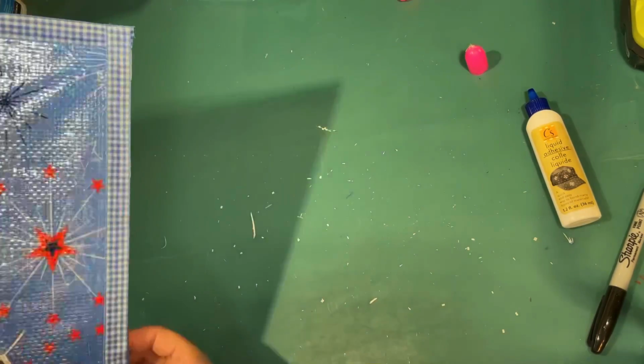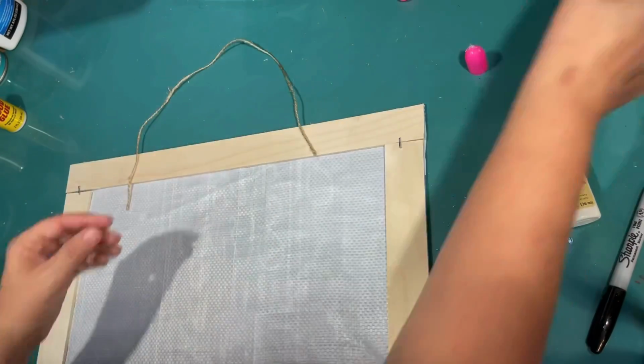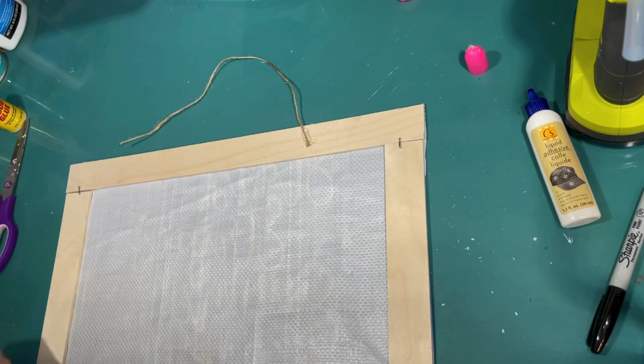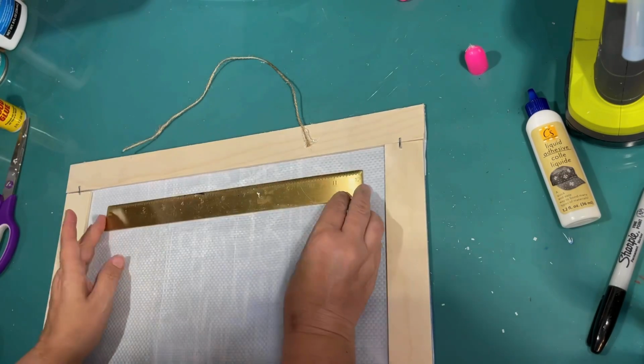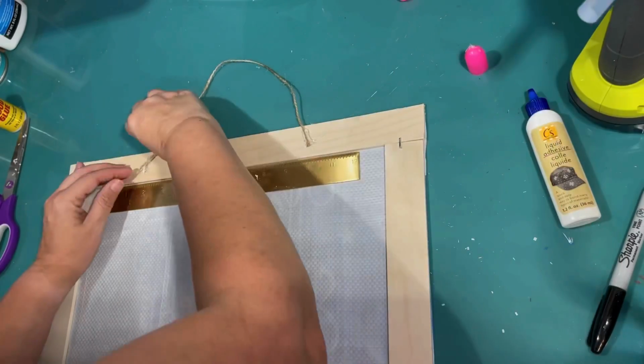And I'm just going to cut a piece of that jute twine from the Dollar Tree. And I am just going to hot glue that to the back. The sign is really light, and it's not heavy at all. And I think hot glue and twine is going to hold it up just fine.